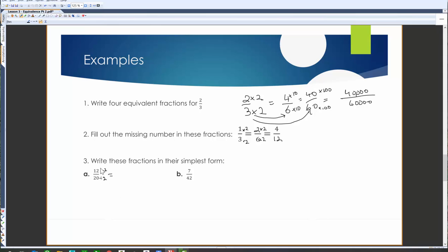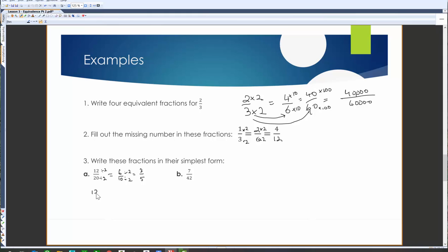Okay, so what does that mean? What I'm going to do is go 12 divided by 2 is 6, 20 divided by 2 is 10. Okay, so I've divided through by a common factor. Now that's really good. I didn't get the highest common factor because note the result has come out as both even numbers. So I'm going to do the same. I'm going to divide by 2 and divide by 2. 6 divided by 2 is 3, 10 divided by 2 is 5.